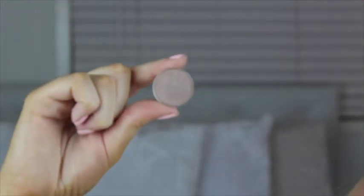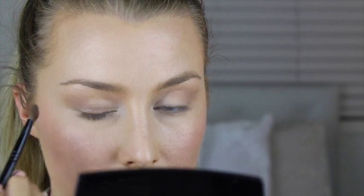Now I'm going to put on this white eyeliner — this is an Essence eyeliner but you can use any white eyeliner. I'm just going to put this on the front third of my eye through the tear duct and on the lower lash line, then blend this out with my finger. This is going to create a nice base for the color we're adding in a minute. Now I'm going to add this Makeup Geek eyeshadow in the color Homecoming and just buff this really lightly over my eyelid and blend that slightly up into the crease.